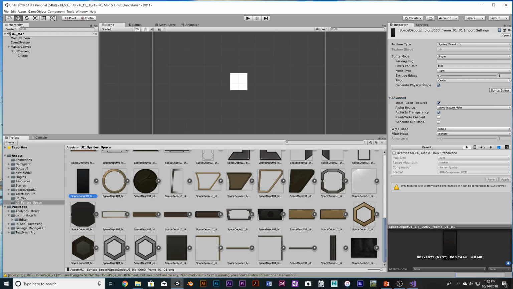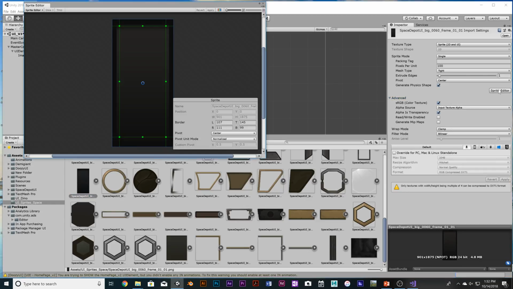Sometimes if we want to stretch the UI, we might need to make it a 9 slice sprite. If we stretch it out, those parts will not be stretched. It will stretch basically inside this area, so it will make everything look much better if we slice it, if we want to scale first.